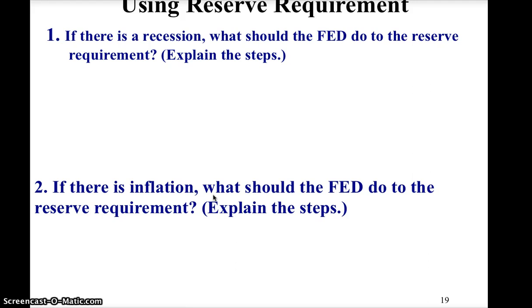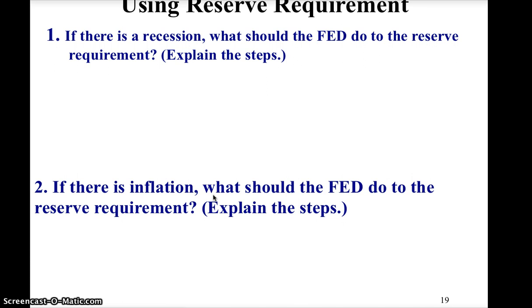So how does the Federal Reserve use the reserve requirement? Because we understand it's a tool, we understand it connects with the money multiplier, but what happens? So if there's a recession, what should the Fed do to the reserve requirement? Well, your initial thought should be that they should lower the reserve requirement in a recession. Well, why is that? If they lower the reserve requirement, there's going to be more money to lend, right? More loans will be taken, and then that will increase consumption and investment, and that will increase aggregate demand.